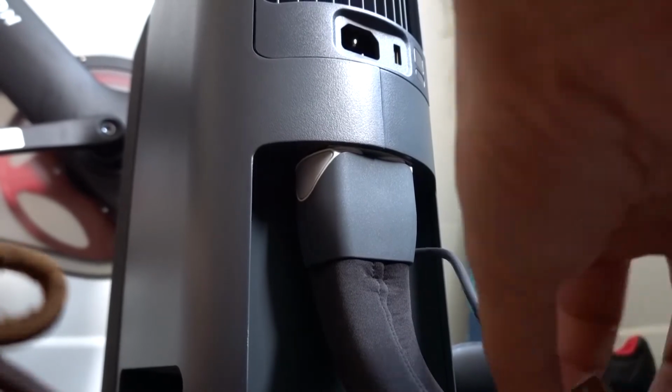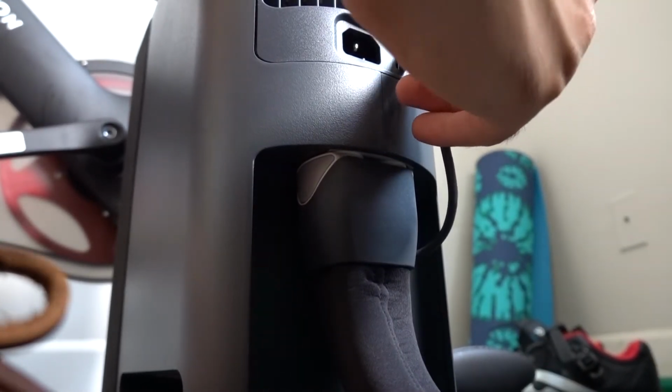Now here's the thing, obviously you've got all these tubes coming out of your topper, and where do you put them, right? So for me, I had to tuck them underneath the mattress. I have to have it going along the bottom of my board. As you can see here, let's go ahead and connect the hoses to the water pump at the same time. Everything just easily snaps into place.